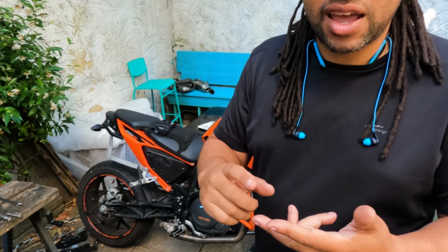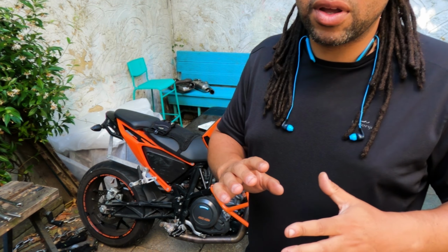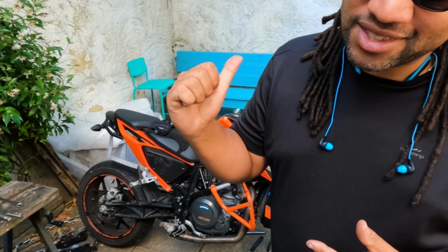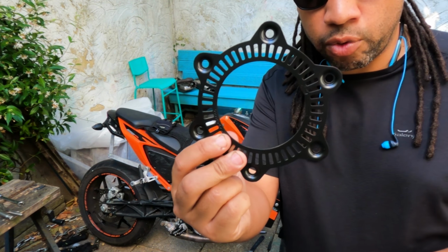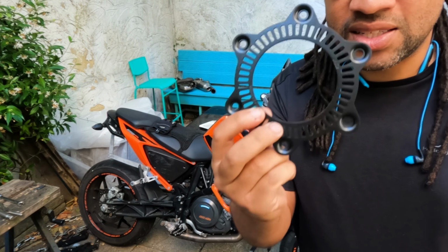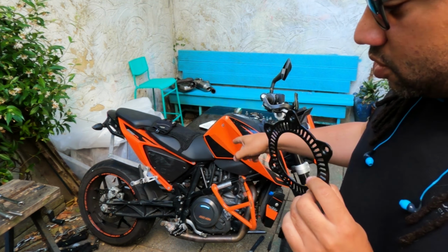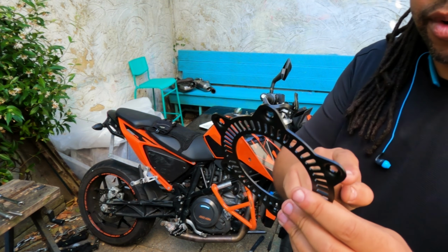I spoke to Healtech, I spoke to lots of different people, DRC I think they're called. I spoke to everyone I could think of. I've been on forums and whatever. The general consensus is, if you want to change the wheel size on these ones, you need to get special sensor rings made. So this is a sensor ring for the rear wheel for the 690 SMCR, because they have a different bolt pattern to the Dukes. Dukes have alloy rims, right? And they have a 5-bolt pattern.